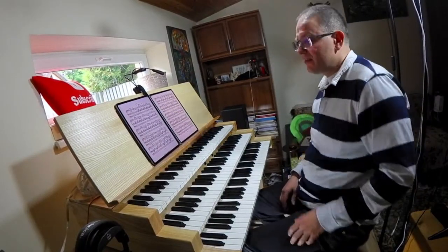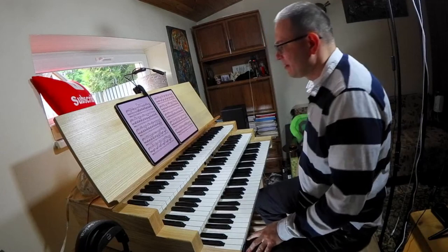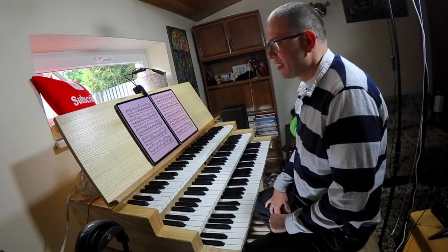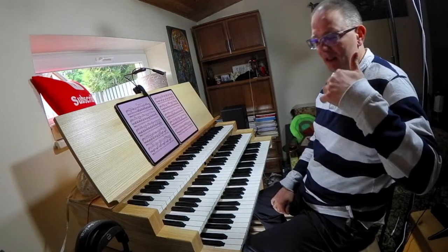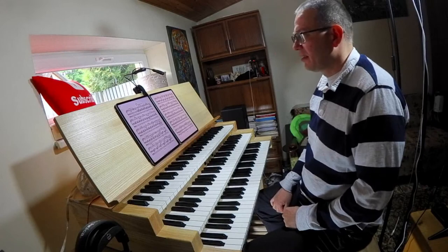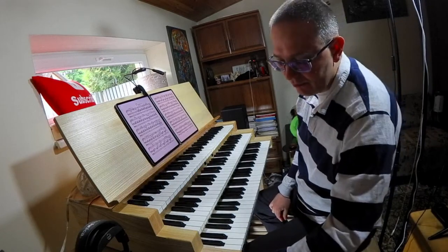Okay, that's very simple also. 3 times in a row without mistakes, and you can go on to step number 3, which is stopping at each downbeat at the beginning of every measure. Here we go.